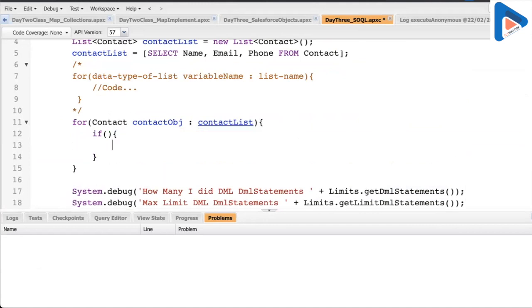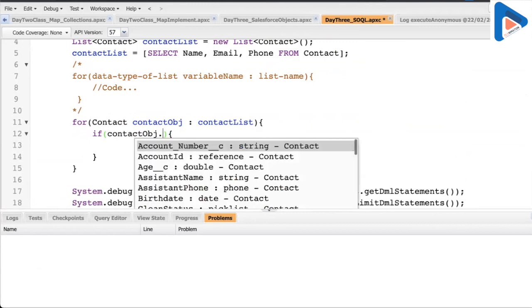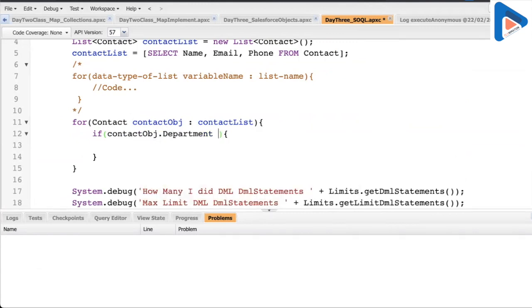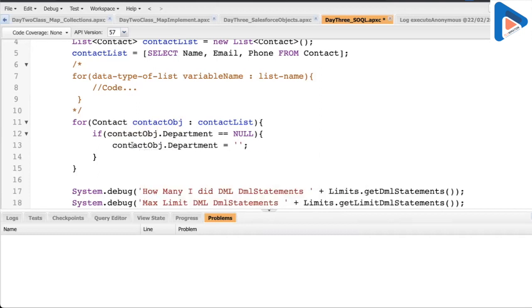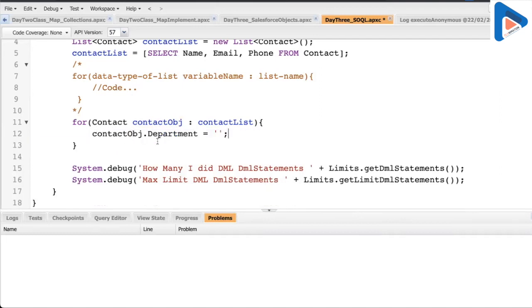If department equals null, meaning if the department does not have any value, then make department equal IT. Or for now, let's only update the department. Don't put any condition. Let's make department IT product and services.